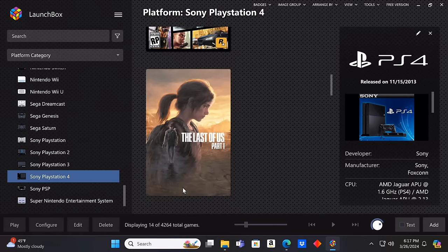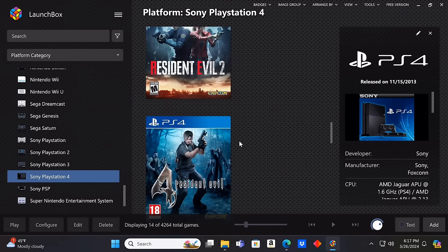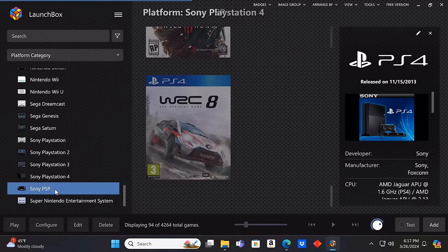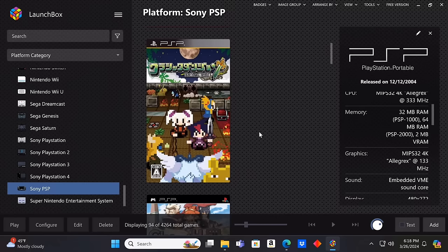Last of Us, Prototype 2. Red Dead Redemption 2. There we go. We say that too quickly. Resident Evil titles. Spider-Man. The Witcher. Great racing game right here. Really impressive. All right. PSP. 94 PSP games. Okay. Good mix of PSP games.